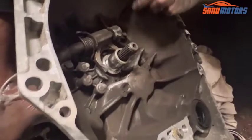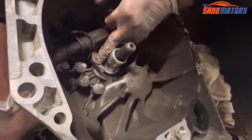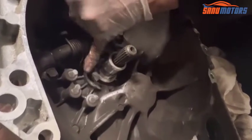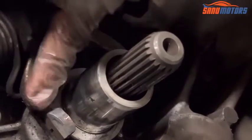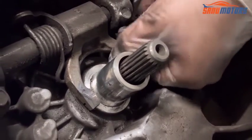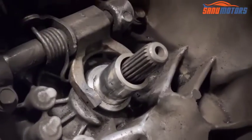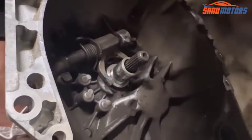And before you install the new bearing, make sure no cracks around this area, because a common problem sometimes is this fork going to be cracked at this end or this end, so make sure there is no crack around this area. If it cracks there, you have to replace this whole fork. Don't neglect that point, otherwise you end up with another new clutch and another new job. Beware of that problem. Right, it's clean now.